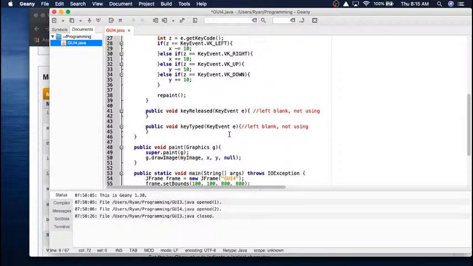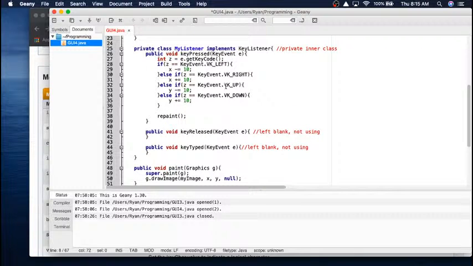So I'm only using the keyPressed method, and it accepts a KeyEvent called e. I'm going to define an integer z, which is e.getKeyCode.